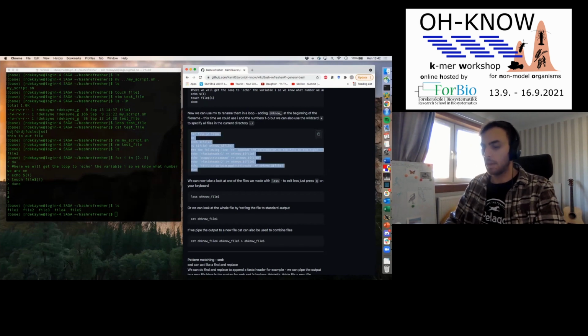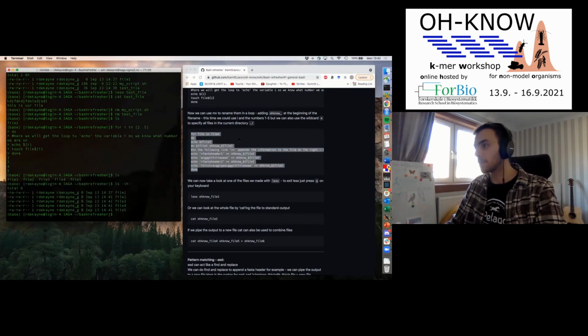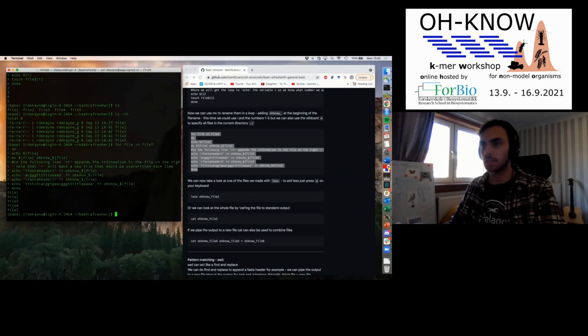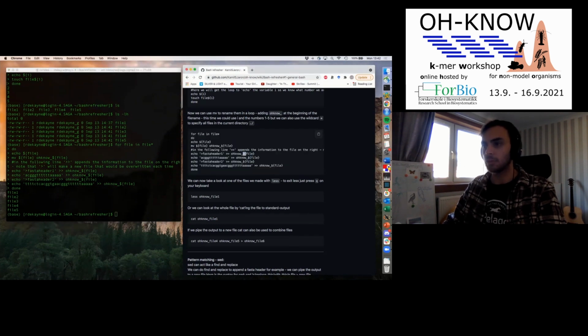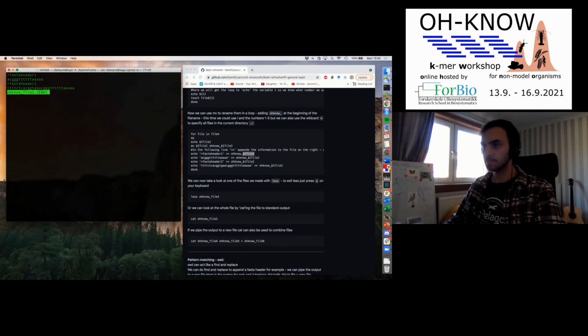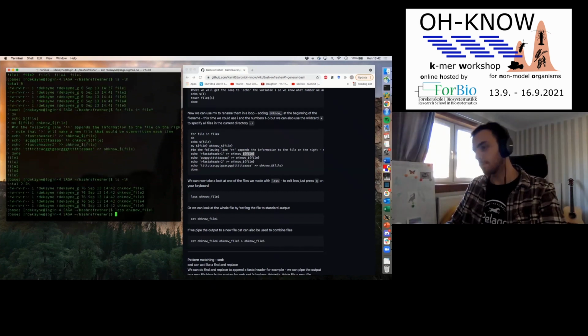So if I first do ls -lh, you'll see here that all of these files are empty. So after running this, we would hope they are not empty. They should have stuff in. So we run the loop. You'll see it's told me this time $file is the variable name that we're using, and it's returning the file name each time. If we do ls -lh, they all have the same content, the same number of bytes, and we can look inside one of them just like this, and you'll see here now we have 2 fasta reads. So you might want to put the .fasta on the end of this file, for example, but it doesn't really matter right now.